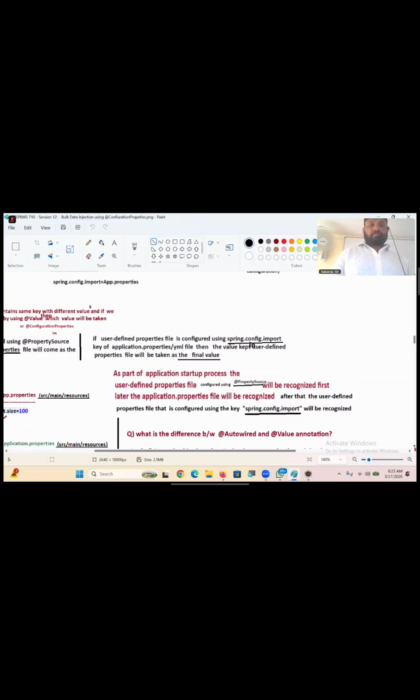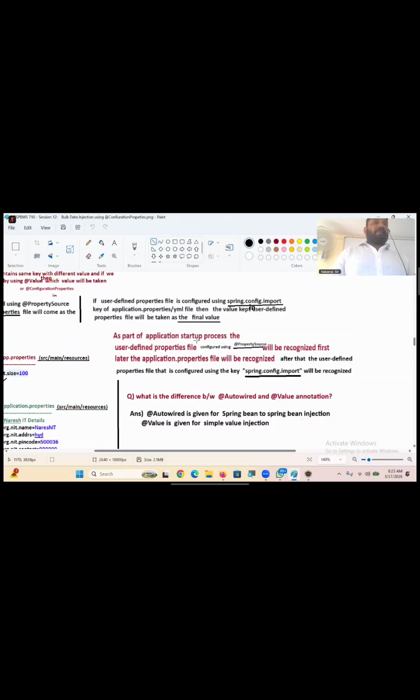As part of application startup, the user-defined property file using @PropertySource will be recognized first. Later, application.properties. After that, the user-defined property file configured using spring.config.import will be recognized. Super.